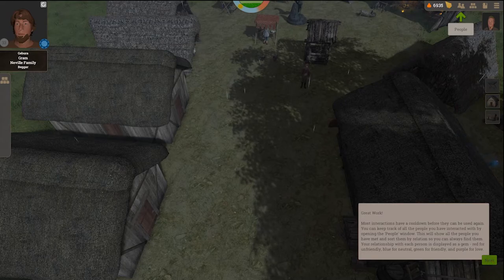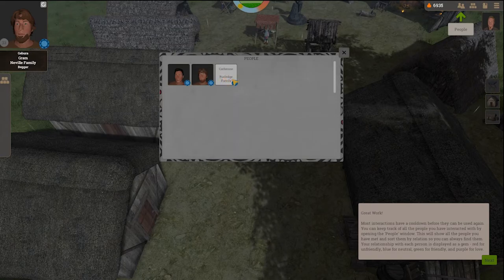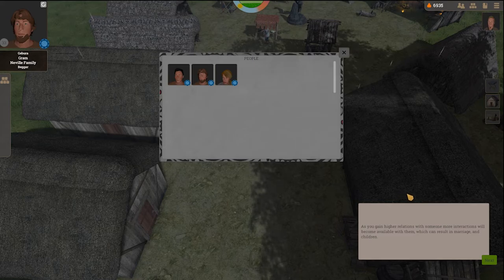How sweet. Can I click it? Yes. So we got Sibley, Graham, and Catherine of the Rutledge family. There you go. She's the one with the axe. She's scary. As you gain higher relations with someone, more interactions will become available with them, which may result in marriage and children.